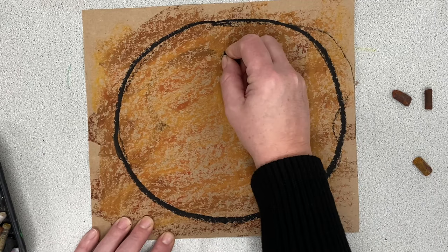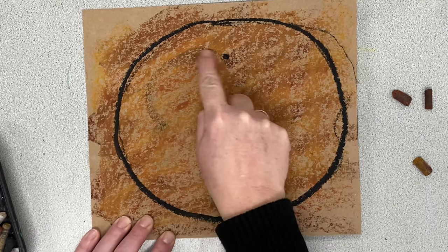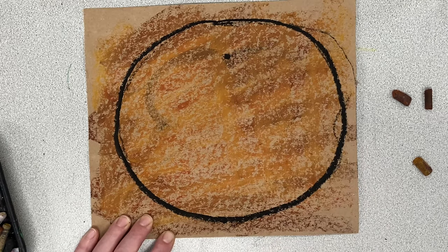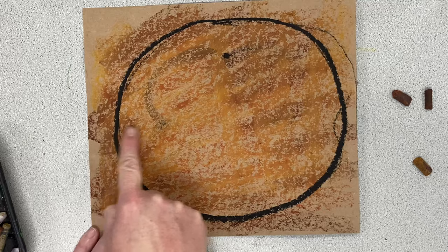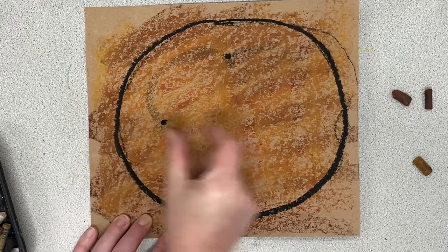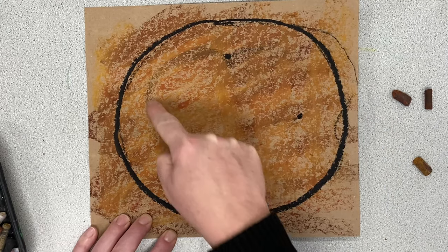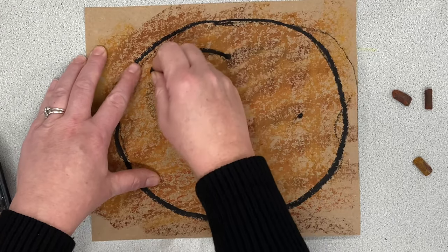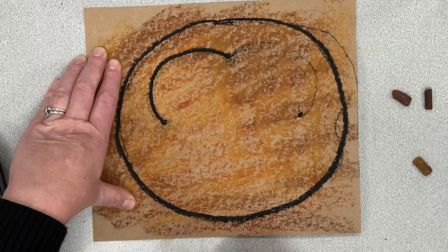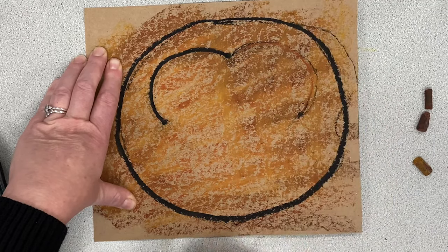So I'm going to start right here and do a little guide dot. My finger's even got some black on it, so it's kind of making this tracing line here, or line that I could trace over. So now I'm about halfway down the circle. I'm going to go to here, use my fingers to measure, and go to here. So I'm going to make this heart shape attach just like this. And again, you could go lightly with your oil pastel. You could even get brown if you want to use brown as a guideline because it won't show up quite as much.